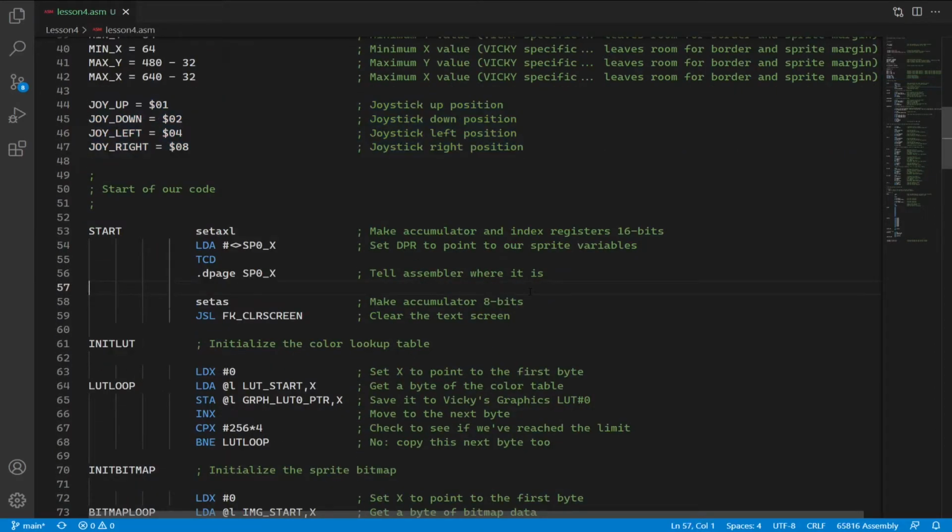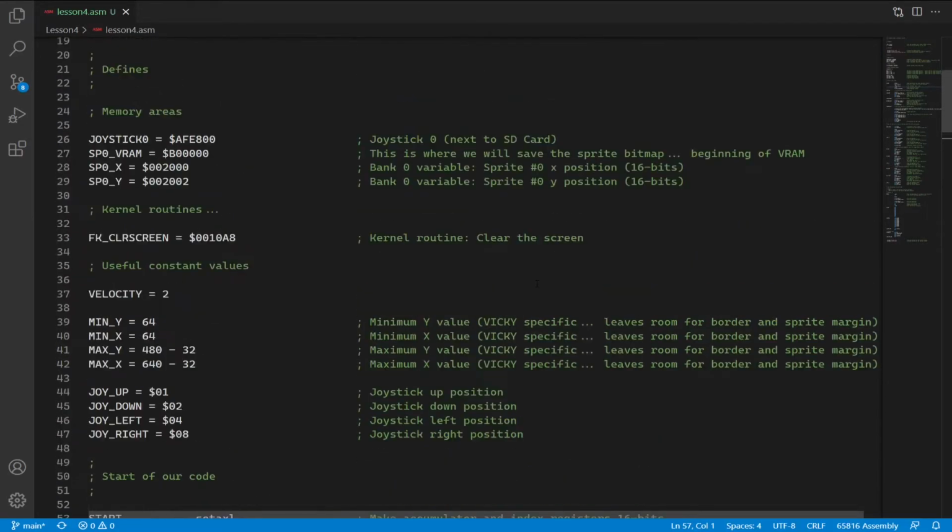Now comes one of the bigger changes. Because I want to use this direct addressing mode, I need to set up our direct page register. And the way I'm going to do it, if we come back up here again, we have these 2 variable locations that I set up early on, 2000 and 2002. These are the x and y coordinates, 16-bit values for the sprite, for sprite 0.